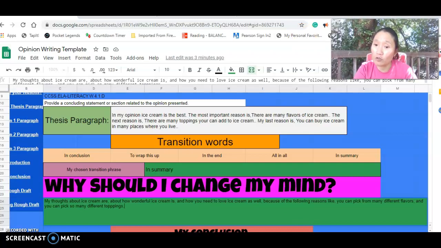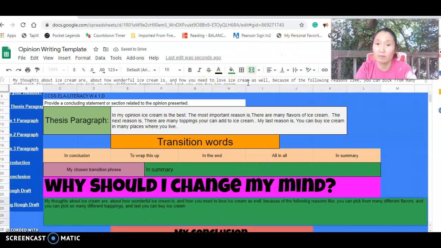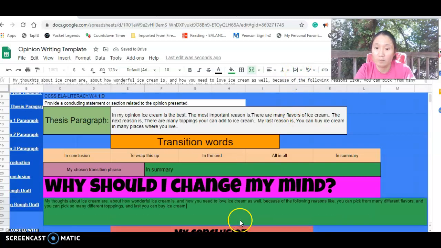Now, I'm not using the same words that I was using up here. I'm using it slightly different, but you still get the general picture of it. And last, you can buy ice cream just about anywhere. Anywhere you go.